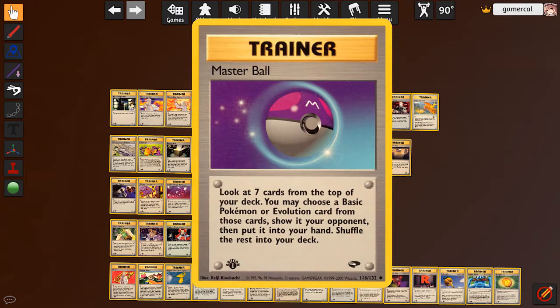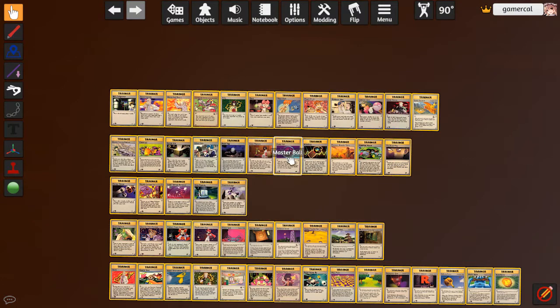Master Ball is an interesting one. It is good for decks that have a lot of Pokemon in general, like up to 20 or more, because you do just get a hit off of this more often than not, but that also means you might not get what you want because it is just a random Pokemon after all. Sometimes that's all you really need off it though, just like thin the deck down a little bit. So it looks 7 deep, that's pretty good, so definitely worthwhile.